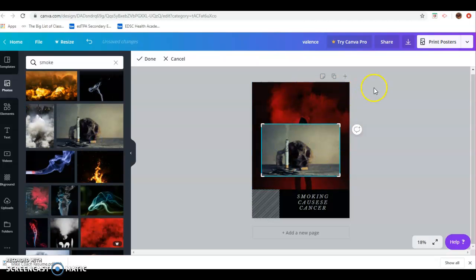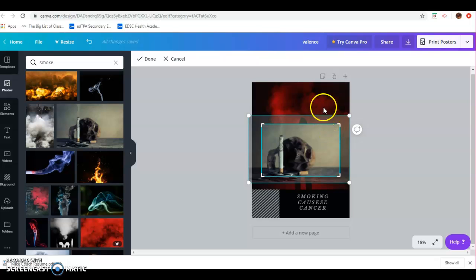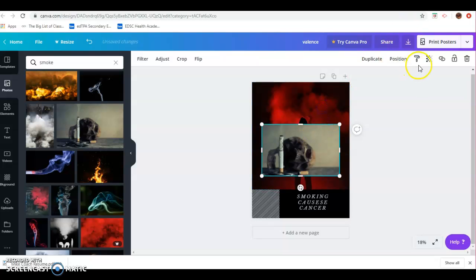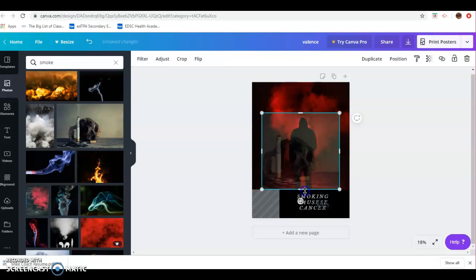Something like this would be really cool because you can overlay it, where you can see it, but it's not actually the most visible thing. So this would be kind of cool to add on there.